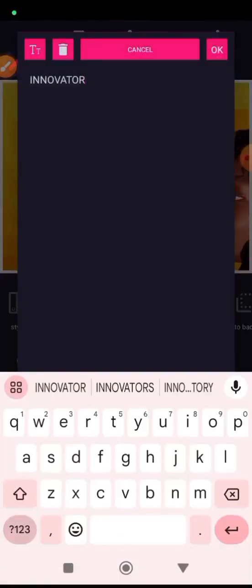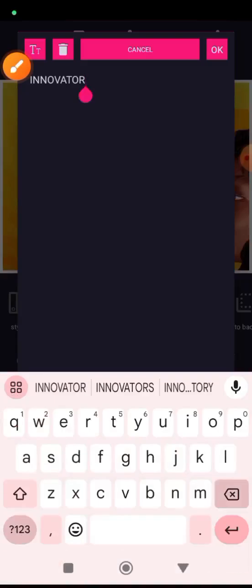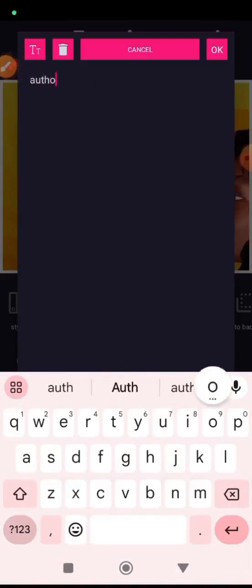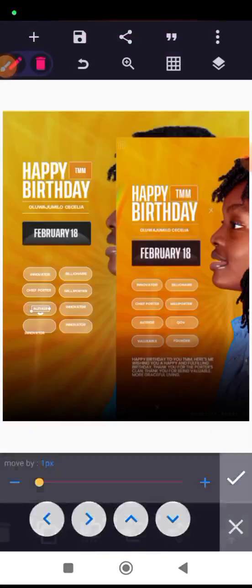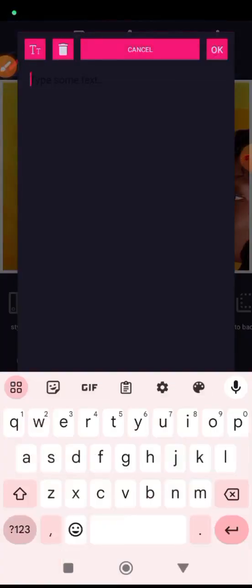Now you see, if you look here, you're going to see that this part moved up when I touch my keyboard. See? Up. So if I don't return it down, everything might scatter. So that's why I have to always return it down.